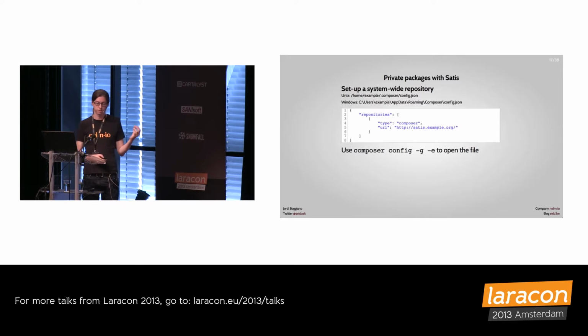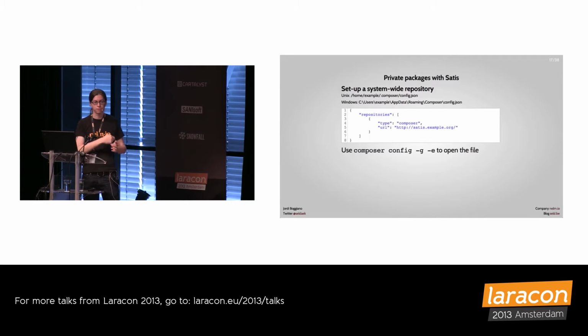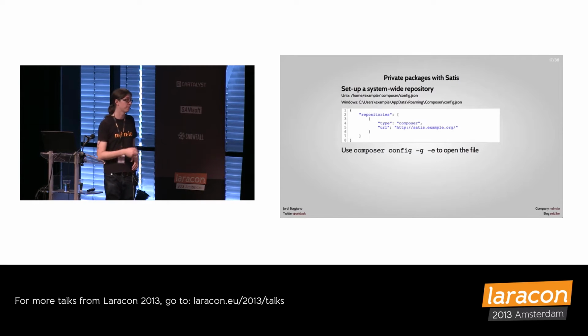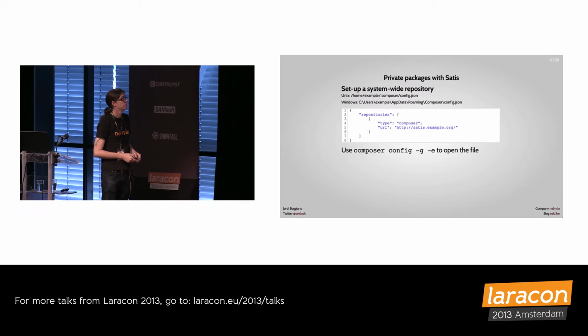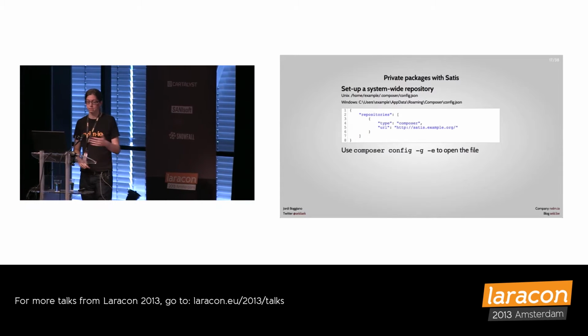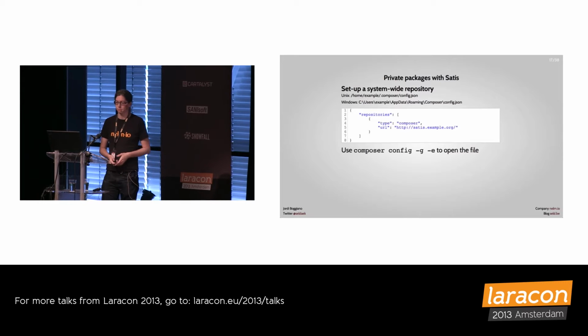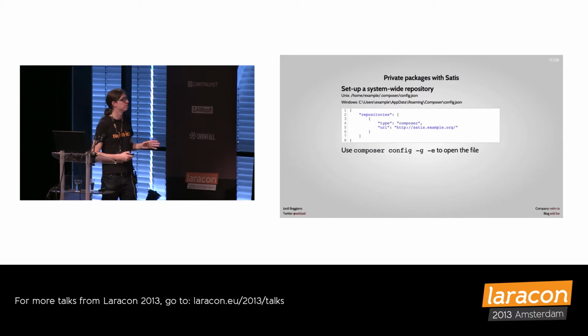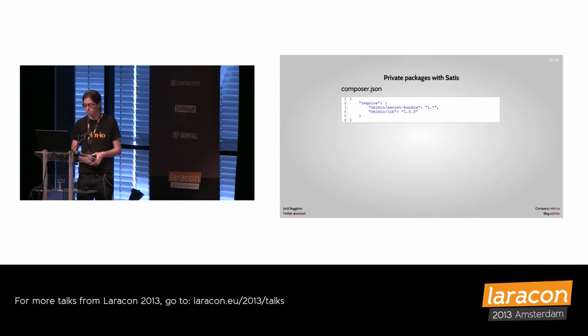So if you do that, the way this works is that implicitly there is always, in the global config, Packagist defined as a repository. You can add more there that are available in every project, because Composer always loads this file first and then your local project one. So if you define it there, it's available everywhere, and in the end you're just left with this, and it's completely transparent. Now, there are ups and downs to doing this last step, and I think it depends a bit on the exact use case, but it's an option, and you can consider it.